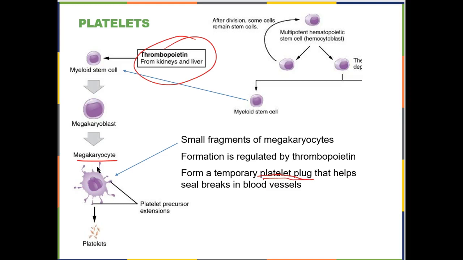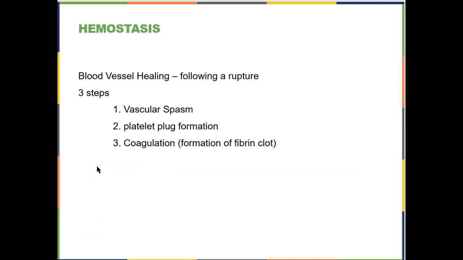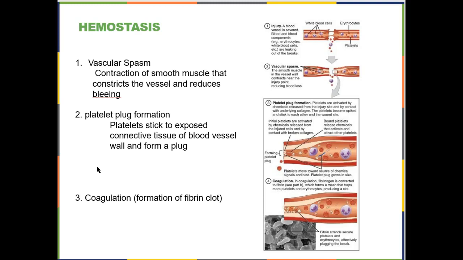And this is what happens before clotting or coagulation as a temporary blood loss measure before the blood vessel can actually start healing. This then brings us to hemostasis, which is 3 steps outlined here. So for each one of these, or for hemostasis, I should say, you want to know the names of the steps, the order in which they take place, and a basic description of each one.